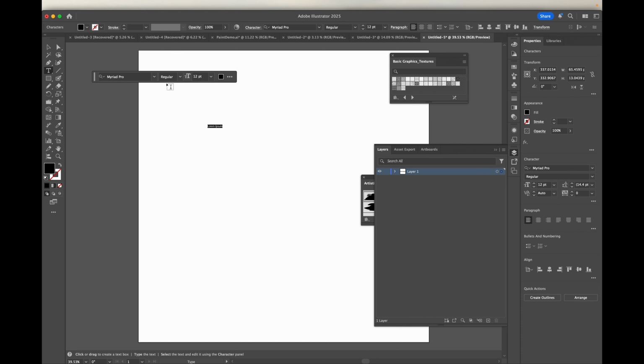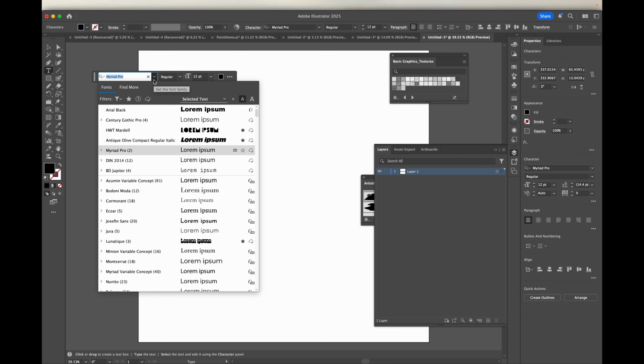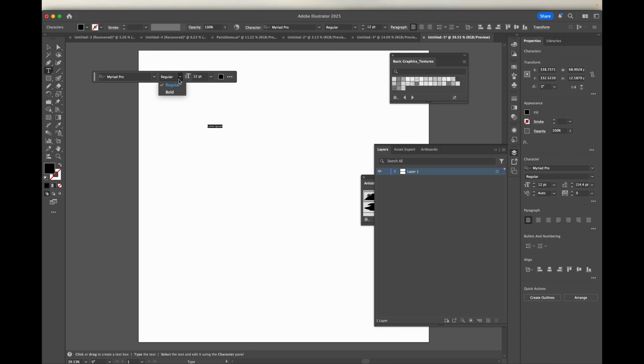So it's going to start with just that word there. And this bar pops up here. Also note in the properties panel over here, there's a whole bunch of options. Myriad Pro is the default font. The default size is going to be 12 points. And it's going to be regular. So, this drop down allows me to choose between fonts. The drop down next to it allows me to choose between different things in what's called the font family. A font family is like if it has italics or bold or thin or whatever other options there are. And in this case, Myriad Pro just has regular and bold.